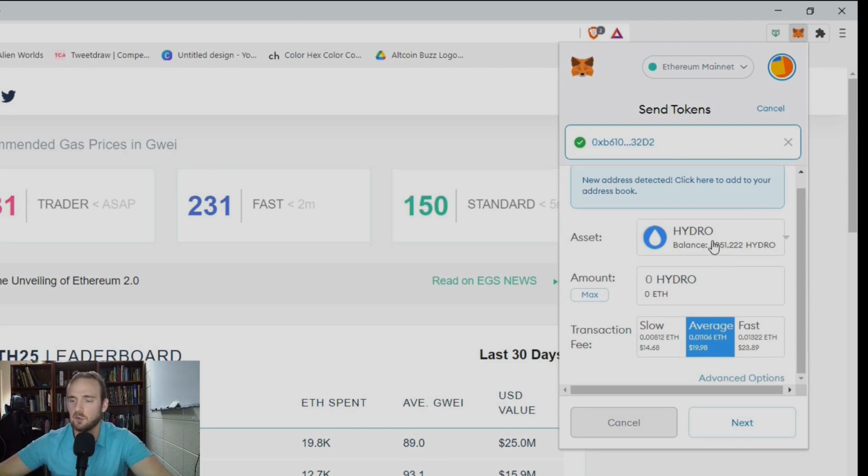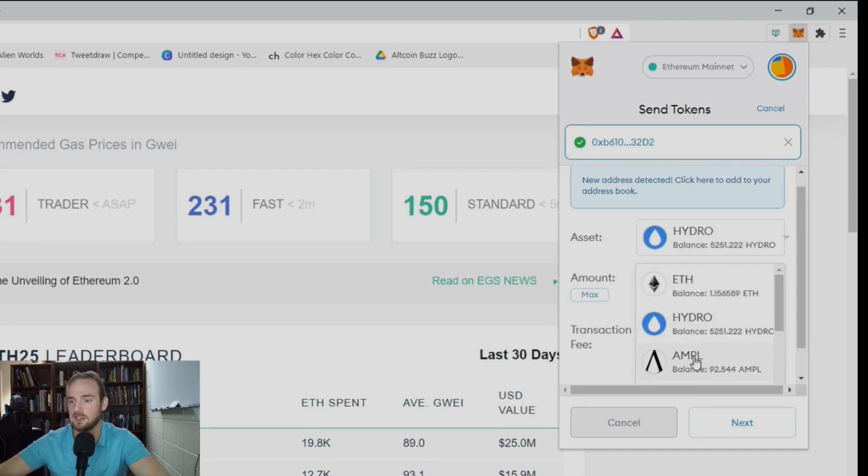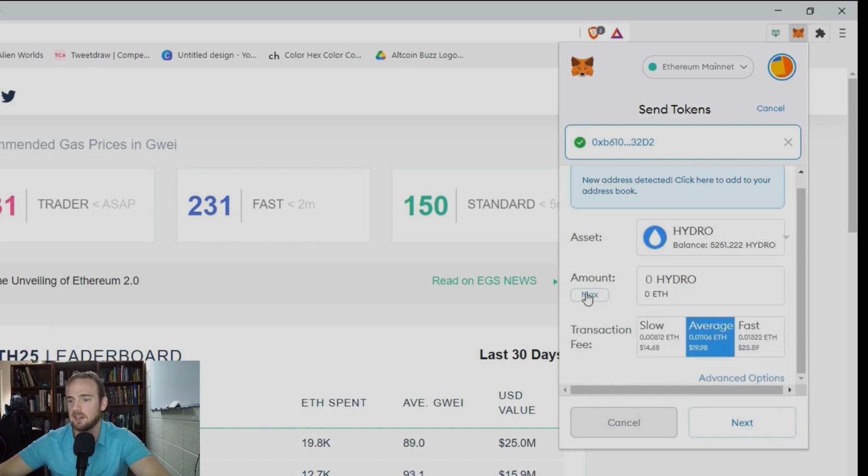So if my friend emails me their public key or the website has a public key, I can simply enter that. And what you will see is that when you're doing this, you have to select two things. You have to select what cryptocurrency you're going to send, you have to select what amount you're going to send, and then you have to select a transaction fee. So obviously, we know we're wanting to send Hydro. We could change that right on the fly if we wanted by simply clicking something else. We can select the amount. So if I'm sending my friend 10 Hydro, I can enter 10. If I'm wanting to completely get out of an asset, let's suppose that I'm wanting to simply get rid of all my Hydro, I can simply click max.